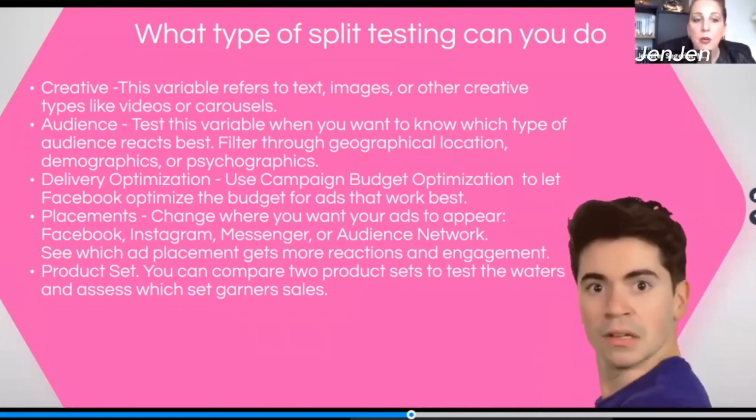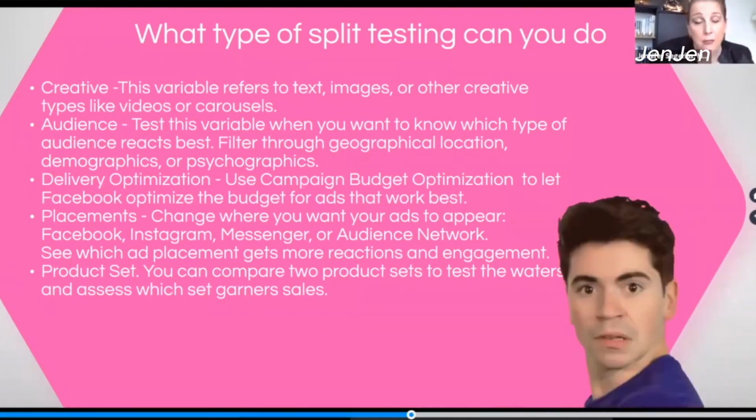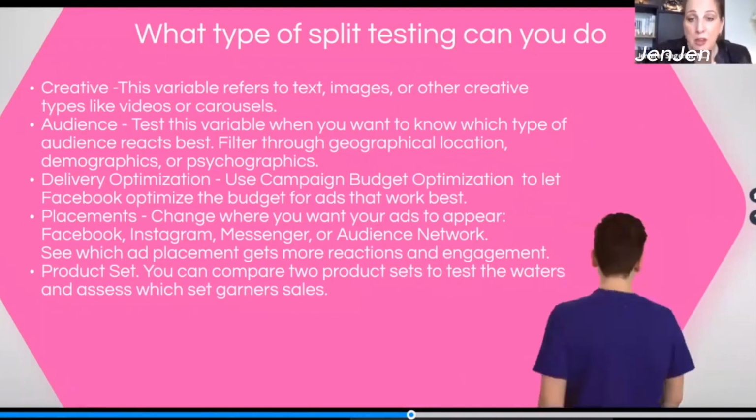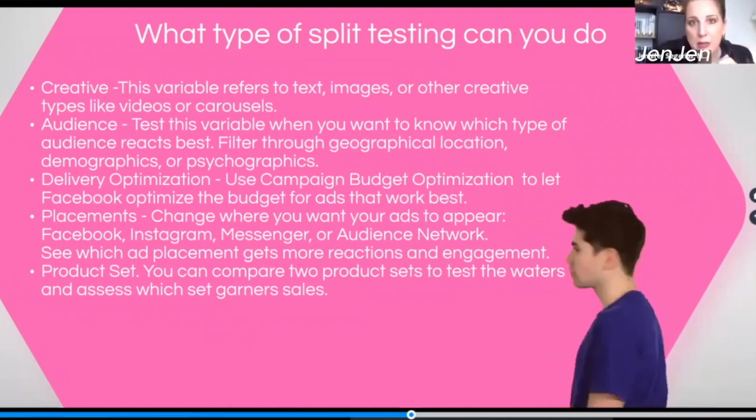Another thing you can test, of course, is delivery optimization. And Facebook has a tool for that called the campaign budget optimization. When you're still setting up your ad campaign, there's a little tick at the bottom that you can add. And Facebook is now going to optimize your budget for you. And this is just advisable to do 9 times out of 10 anyways.